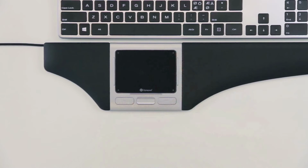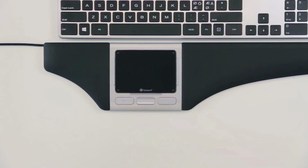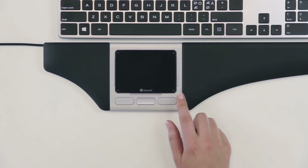When the text or object is selected, press the touch button in the upper right corner. Then place the cursor where you want to paste. Press the touch button in the lower right corner. Done.